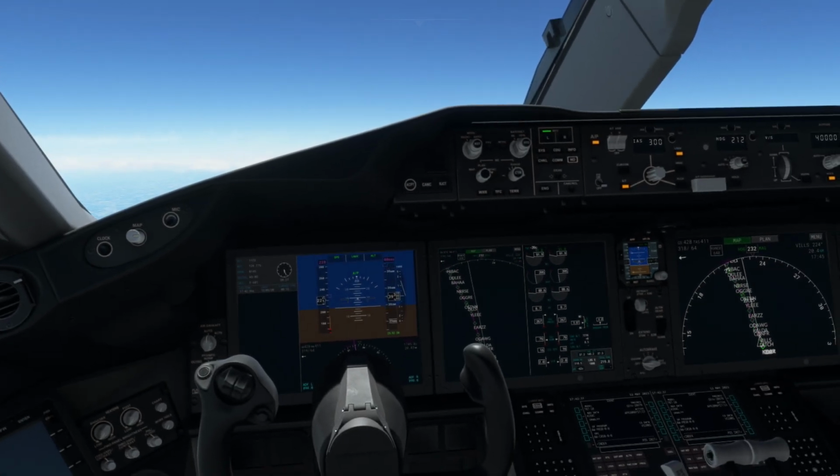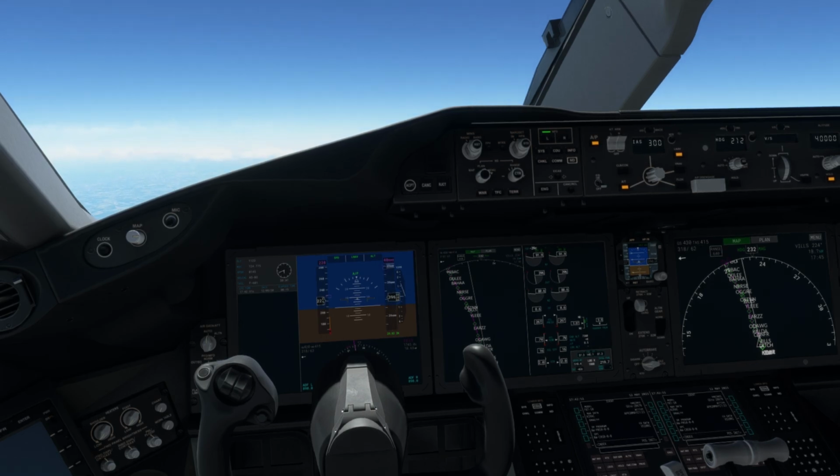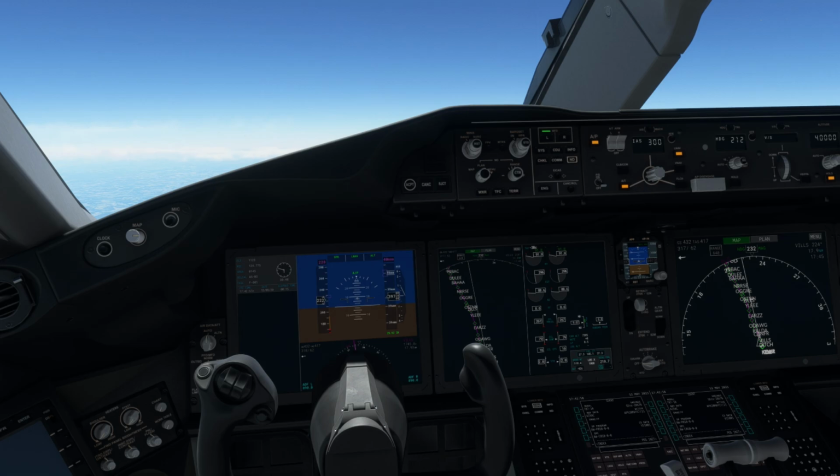Coming up on cruising altitude at 400. Stand by. 394. 118.975. 395. 396. 397. And obviously we are leveling off now.